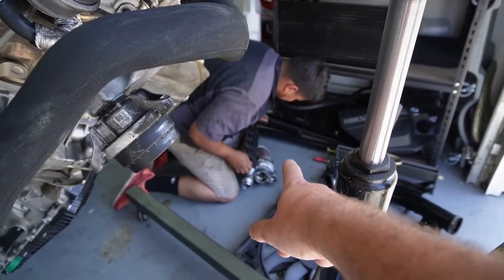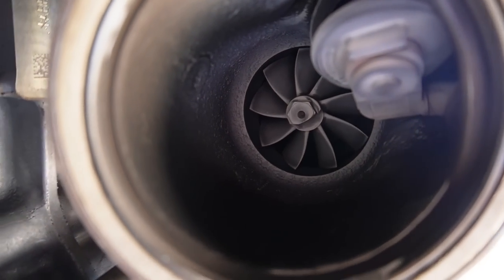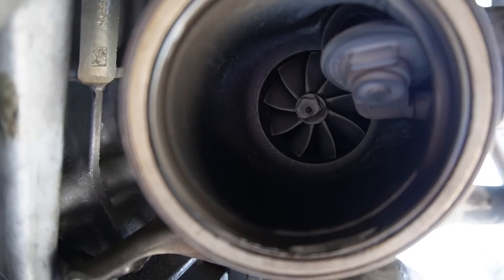That is the stock turbo we have right there. This is the upgrade Pure Stage 2 turbo. If you guys look in there real quick, that is a Pure Stage 2. I don't know if you guys can see the, is it called a turbine wheel? The turbine, that's the size of a Pure Stage 2.